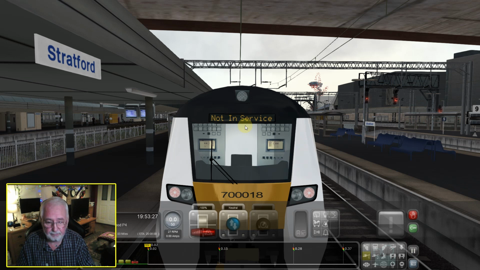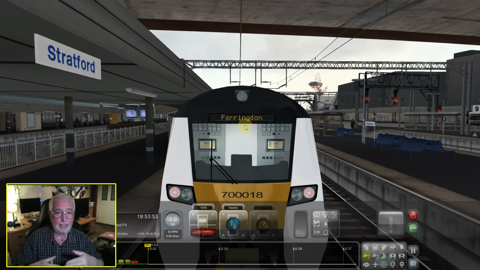So let's press F8. Yep, and press F8. And there we go. We have a changing destination board. Let's check whether we can go back. So shift and F8. Yep, we're going back now, and that's it. So that is fine. That's working well. If we want to add that down the sides in the actual carriages, much the same as we've done there, we can do exactly the same thing. So that's it. The destination boards are now working.